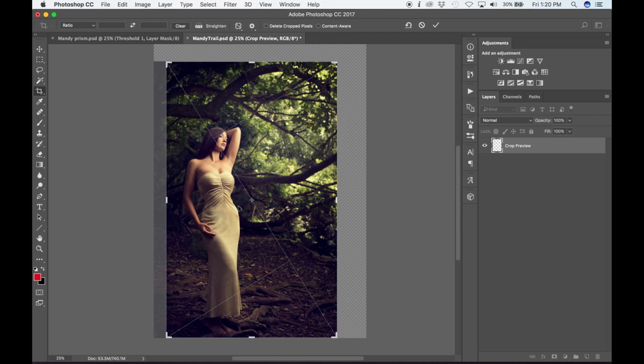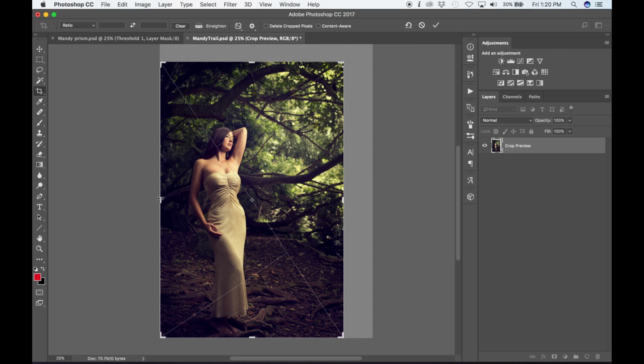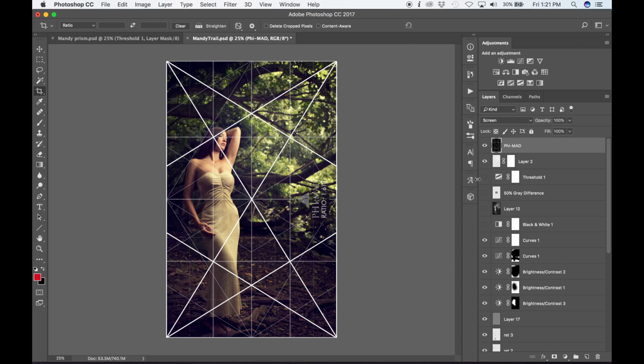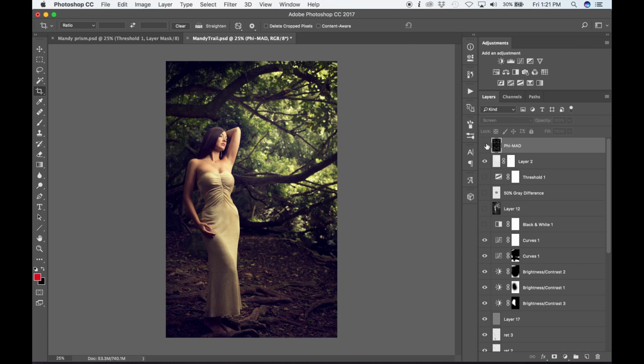So if I look into the background of this image, this is what I mean by snipping off. I snipped off just the edge so I could have the phi rectangle proportion. This is the original shot. I composed it with the phi rectangle, and then I came into Photoshop and just snipped off the edge to adhere to the geometry of the phi rectangle. So that's what I mean by snipping.